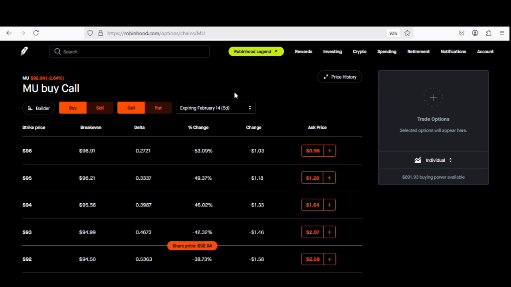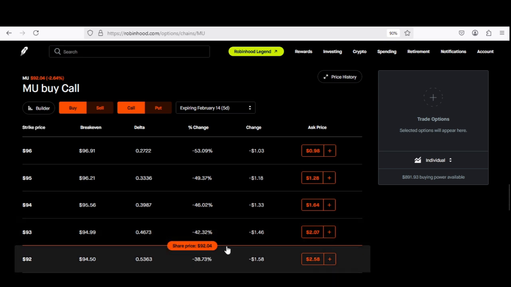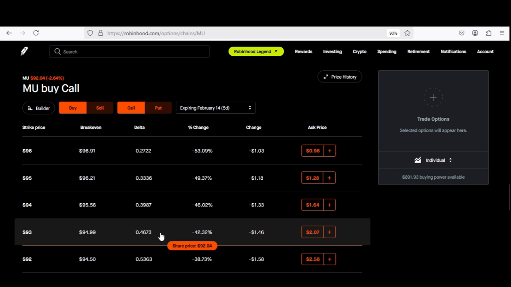Now, the why for LEAPS option. Whenever you're doing options, it's always in multiples of 100 shares. Each option contract is always multiplied by 100 shares. So if you were to do any option strategy with Micron, you must first be able to do one of two things. You either need to own 100 shares of the stock or you need to control 100 shares of the stock. If you were to own 100 shares of Micron right now, it would cost you around $9,200. How did we come up with the $9,200? Well, it's quite simple. It's the price per share, which is $92, multiplied by 100 shares, and that nets you $9,200.